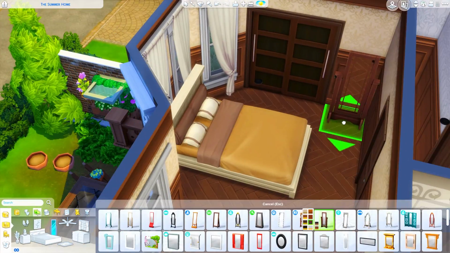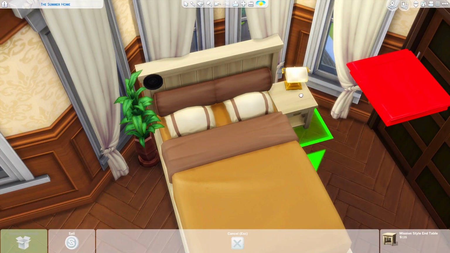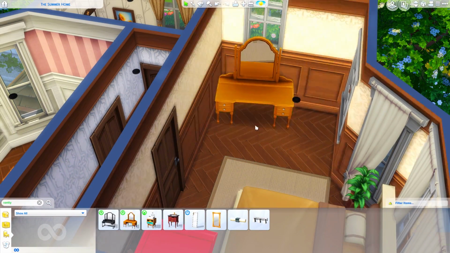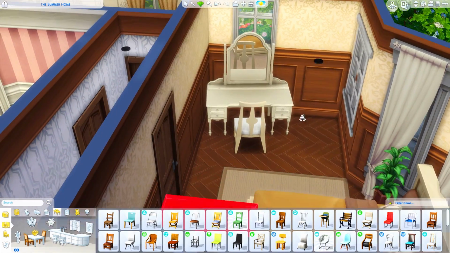I kept it pretty neutral and beige in here. I just really liked how cozy it looked. I feel like it matches the rest of the house very nicely. And honestly, it's a really spacious master bedroom. I feel like in real life especially, I would think this is very spacious. I've seen way bigger ones in The Sims. You could make like this whole lot a bedroom.